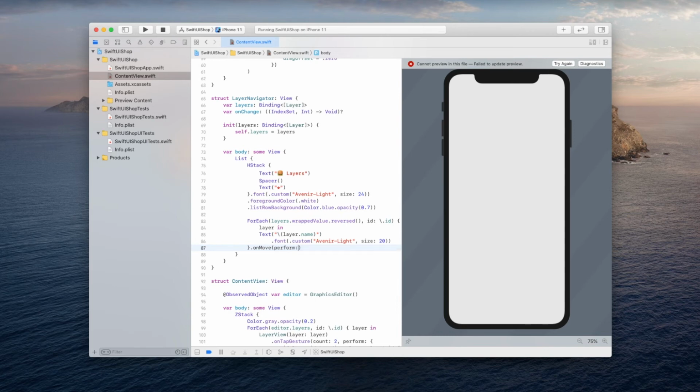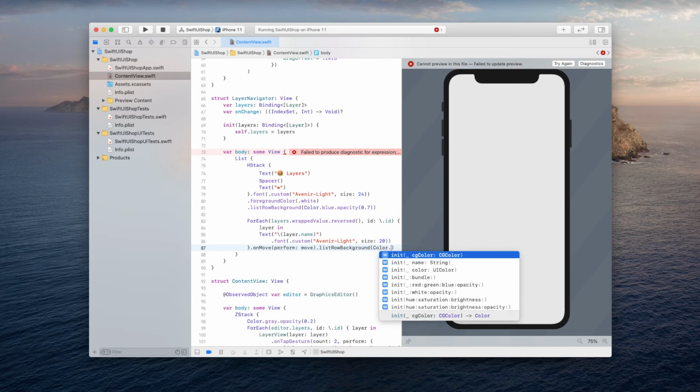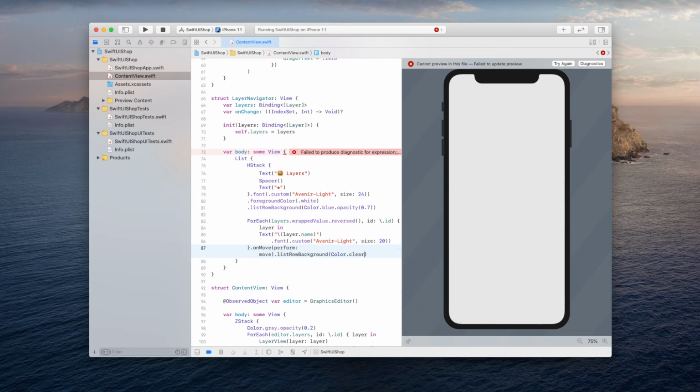So I will simply say it's called move, and this obviously doesn't exist yet, this function. We will create it later on, but let's continue for now. Make sure that the list row background is clear, so it uses the clear color. Let's also set the frame for this navigator.